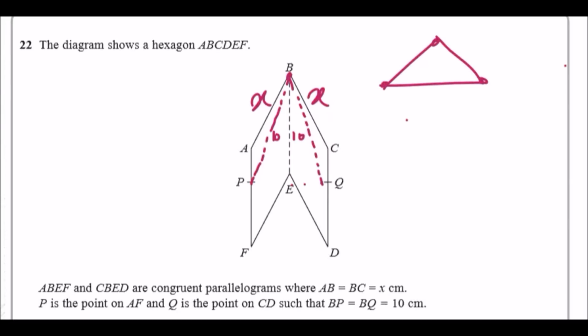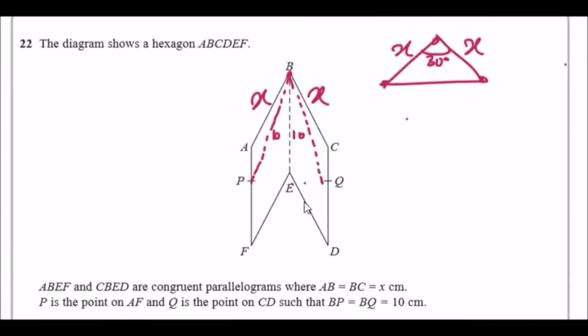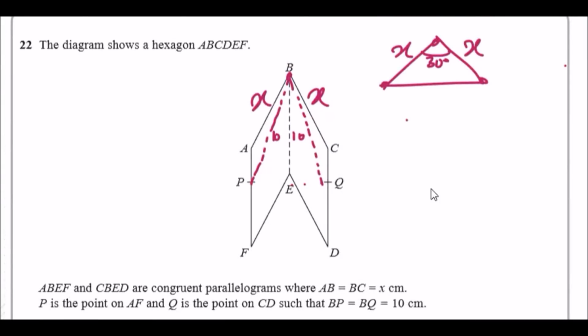The first triangle is going to be ABC with lengths X, X, and angle 30 degrees, because we know angle ABC is 30 degrees. So the only length we don't have here is AC. I'm also going to draw a second triangle, because again, it's always good to represent this properly.